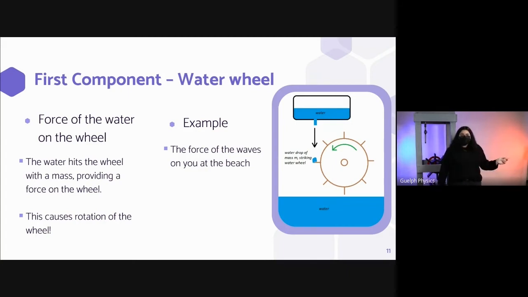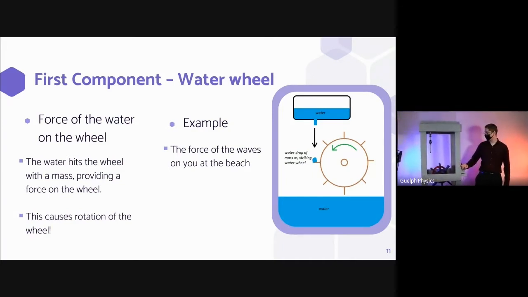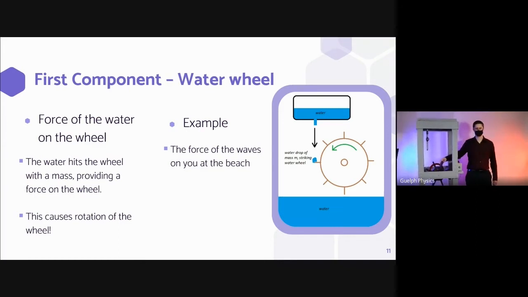So next we're gonna bring in Quaid and he's gonna show you how this rotational motion turns into the gear component of our system. So as Gabby said, we have this wheel that's spinning here. Now, we want to do something with this rotational motion. So what we do is we put it through this gear system here we see in red, and we have a quick video to show you for that.